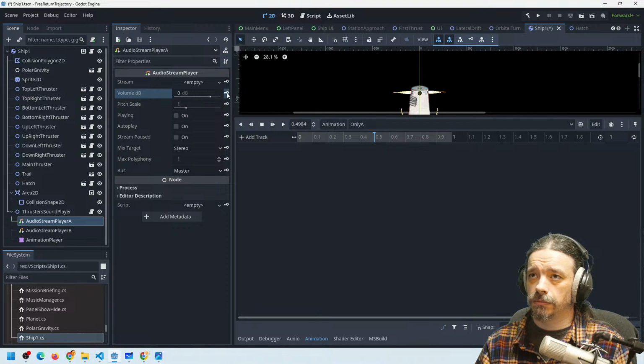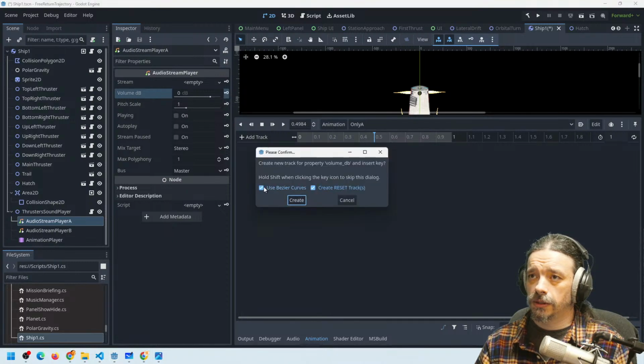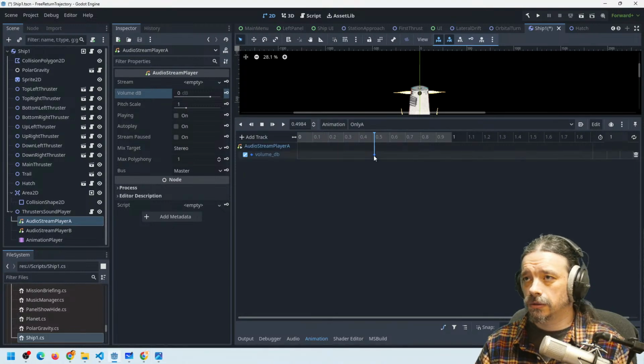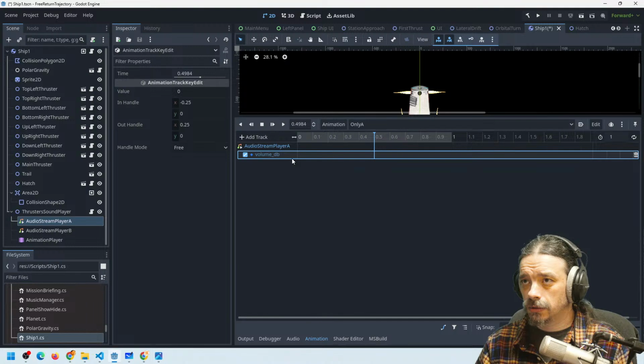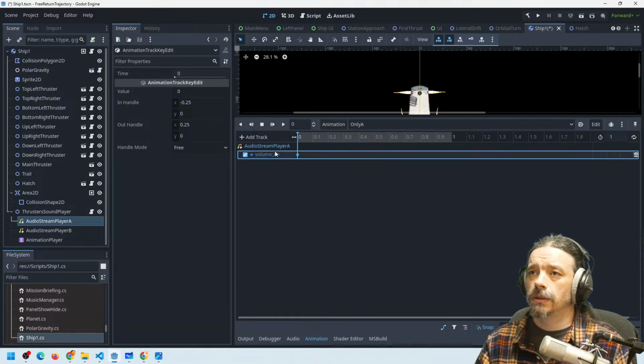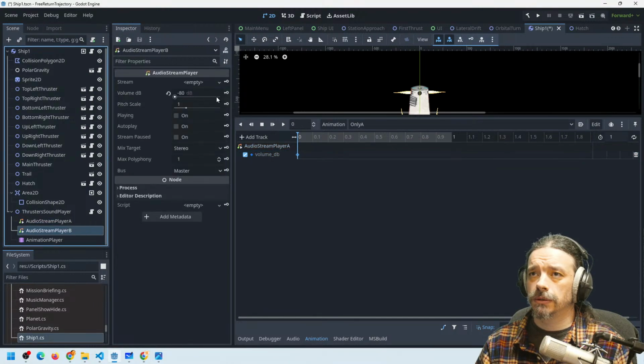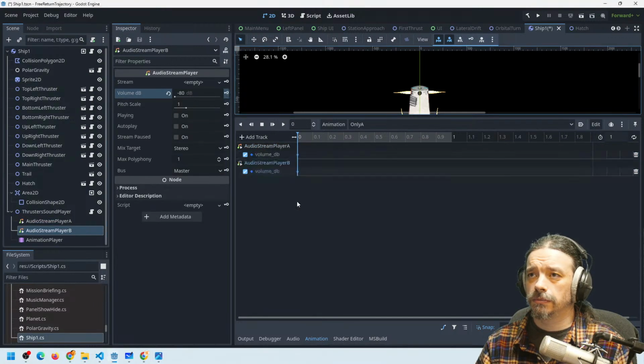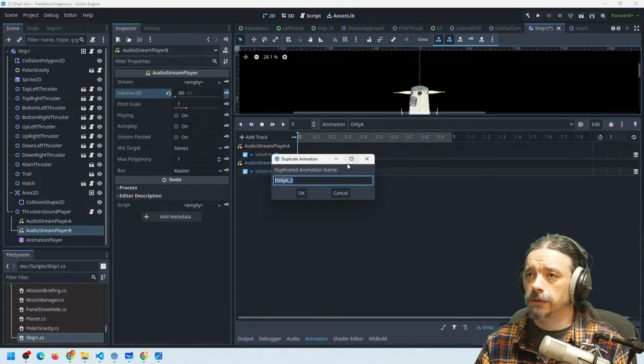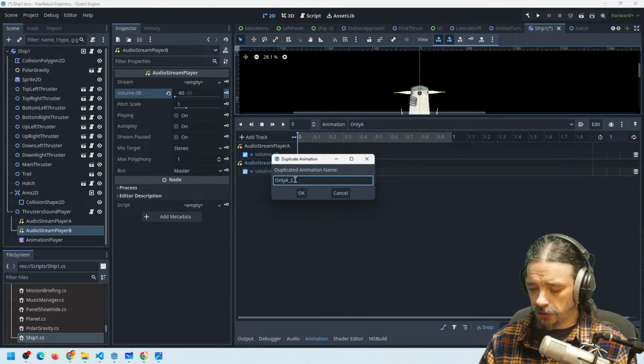So keyframe, it doesn't need to be a Bezier curve here. At 0. Where is the snap? Snap. So volume A is 0 decibels and volume B is -80. That's it. Now let's duplicate this. Duplicate, only B.